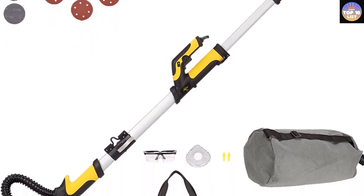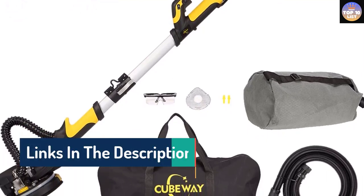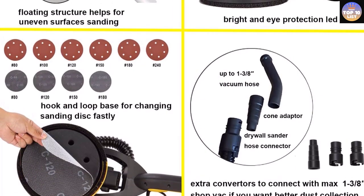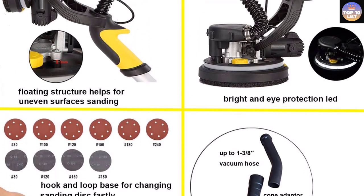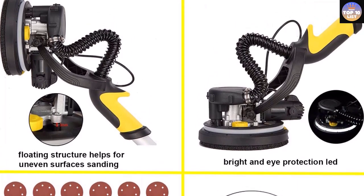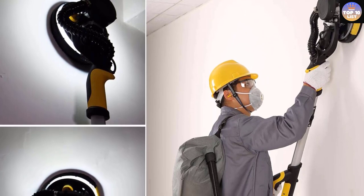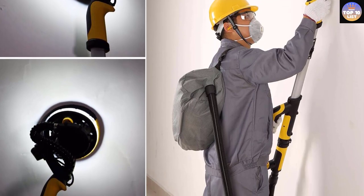The copper motor is extremely durable and can tolerate intense heat. The detachable brush section makes it quite convenient for customization according to your personal preference. You can easily store the drywall sander anywhere thanks to its foldable design, making this a convenient solution for small storage problems. Although the product stands out for its unique build and ergonomic design, we were disappointed by the poor battery life. It is not ideal for long-term projects as you will need to charge the battery frequently, though it is ideal for small-scale projects.